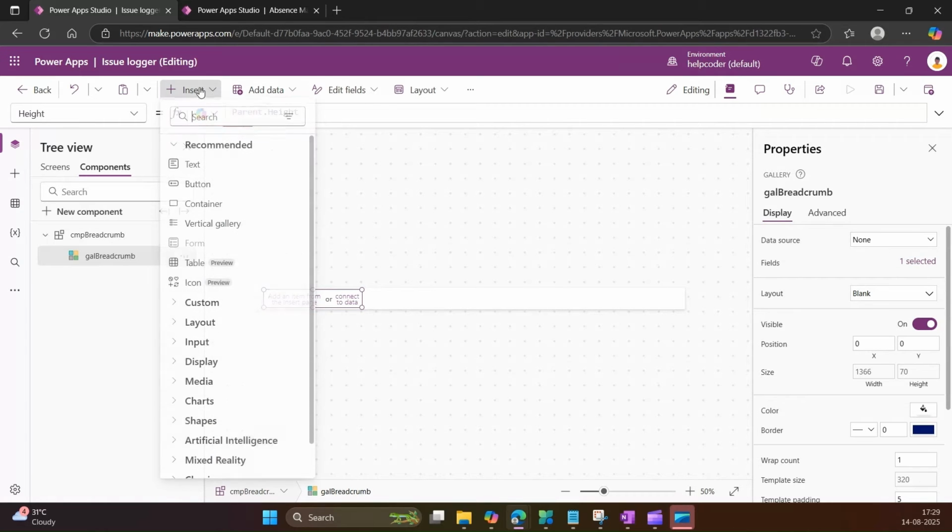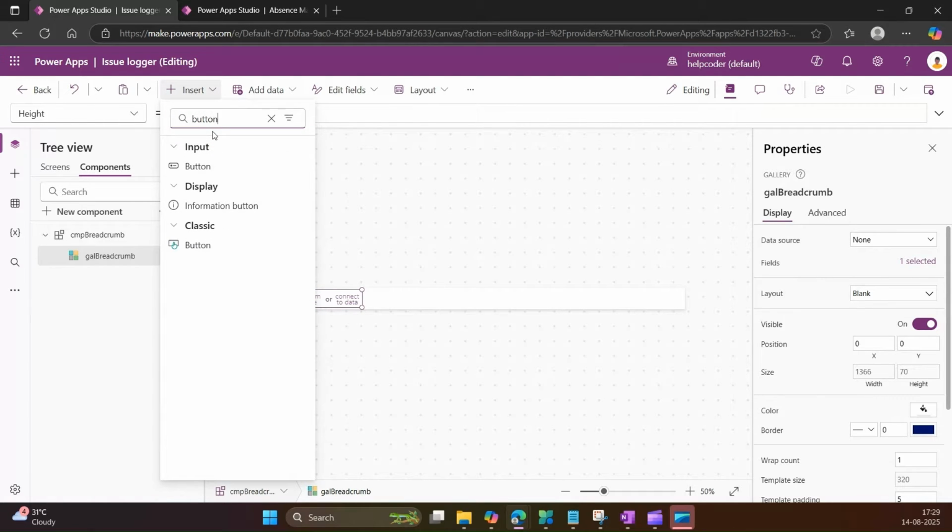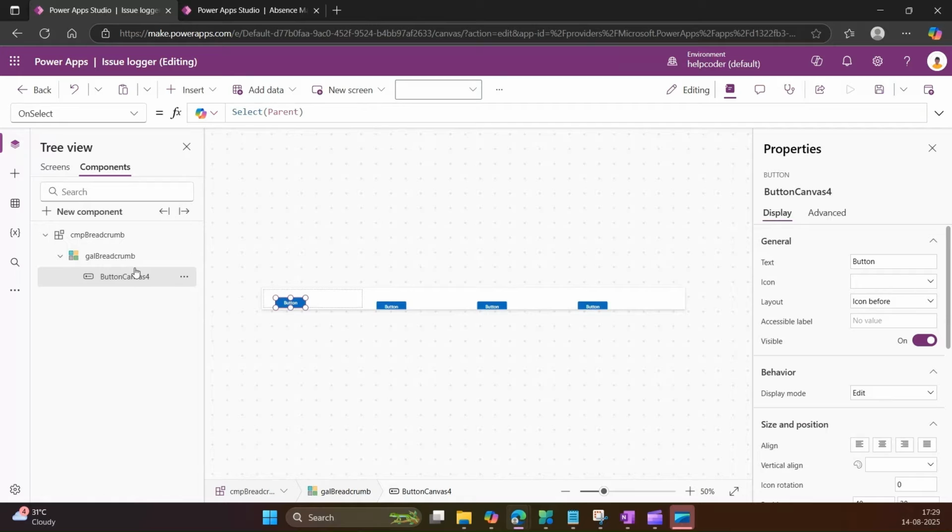Now add a button control, rename it. The x and the y value will adjust dynamically. For the time being, I am using this drag and drop feature, but we will calculate this value dynamically using the x and y property.